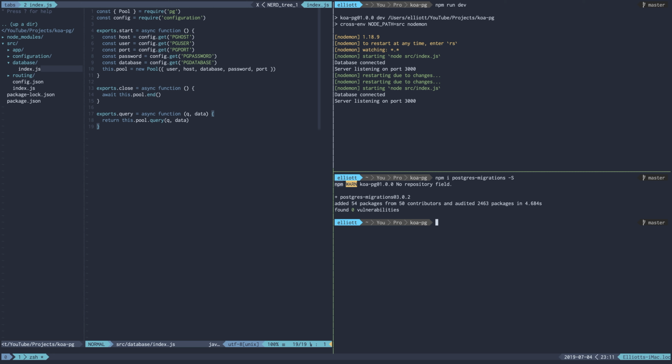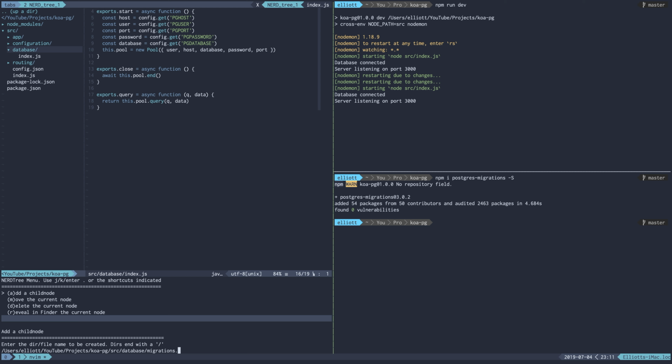Now the next thing we want to do is incorporate this before we actually write our migrations. So we need to go into our database directory, which was just here. In it we're going to add a new file called migrations.js.